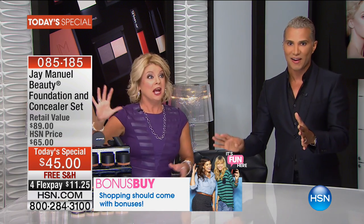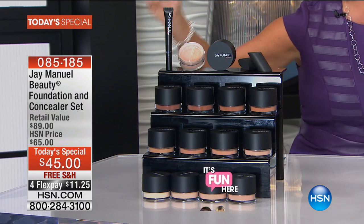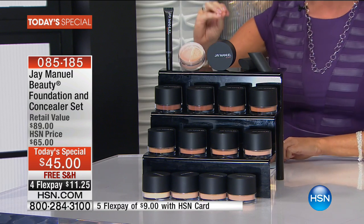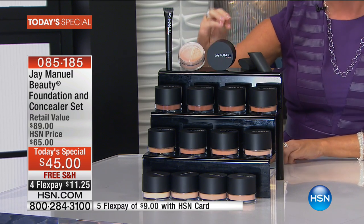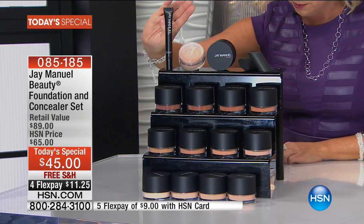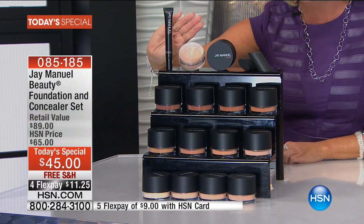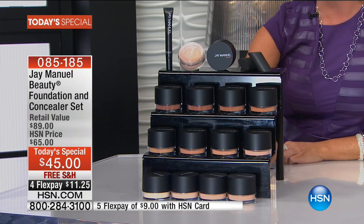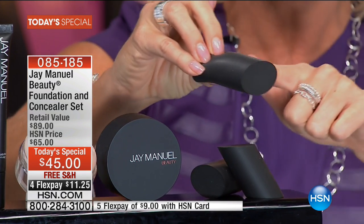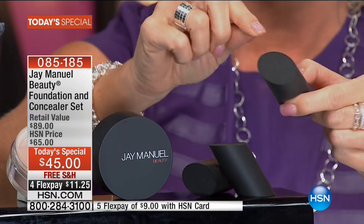Micronized silk — these are skin-blurring ingredients. The ingredients are so expensive, and that's what gives you that flawless look. For the first time ever, the value speaks for itself. Our number one selling powder-to-cream foundation is included — full size, typically $38 on its own. It completely sells out every single time Jay brings it to HSN. We've never included it with the number one customer pick — our photo illusion concealer. You have to see this applicator; it was custom-made for Jay.